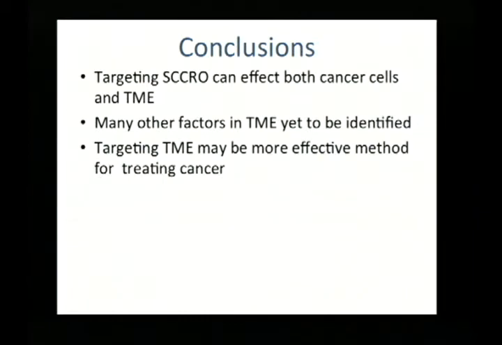But what this tells us is that maybe we can actually dual target these cells. I mean, maybe SCRO is unique, maybe it's not, maybe there's other things that do this type of thing. But certainly, if we target SCRO, we're going to get effects in cancer cells. There's an oncogene addiction phenotype. So when SCRO is upregulated or overexpressed, and you knock down the protein, cancer cells die. But we may actually get a prevention phenotype or a microenvironment phenotype when the tumor is already there. So we're very excited to bring some drugs forward.